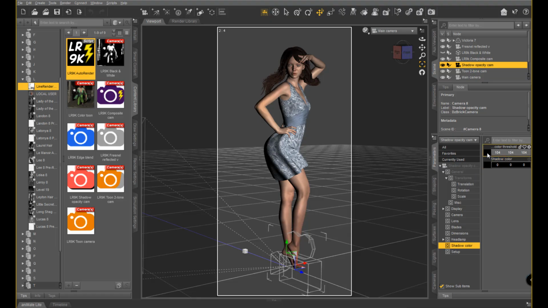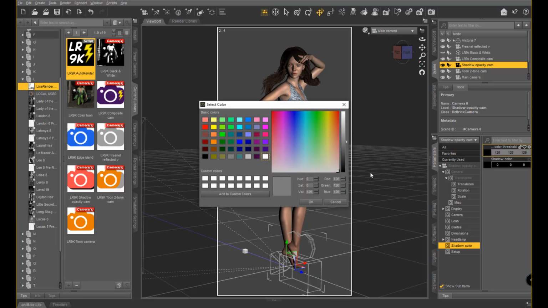And if we wanted a smaller amount of shadow, then we could make the shadow color threshold a little bit closer to black. Okay, so here we're going to change the color threshold to be a little bit lighter, closer to white. So let's go up to somewhere in the 180s, I think should probably be good.